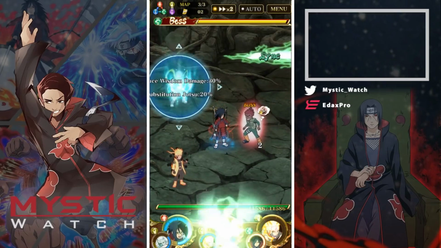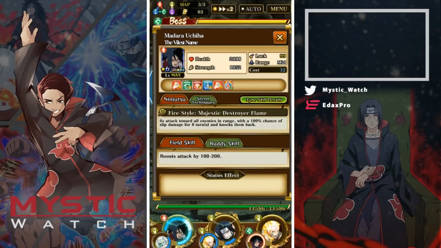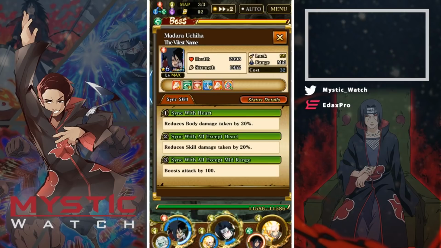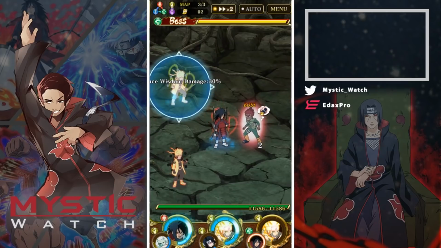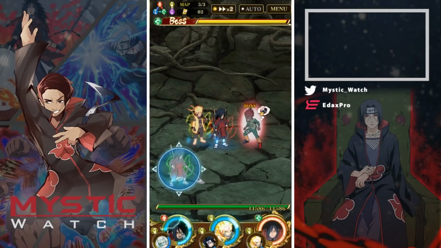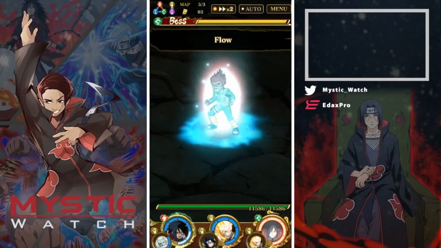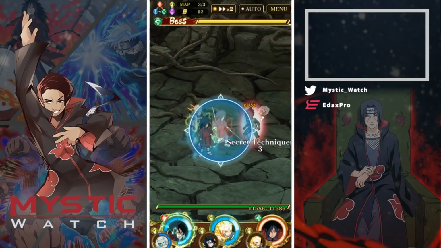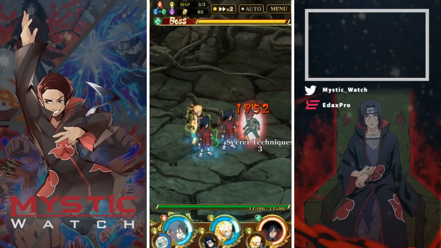Now, the thing is, I have not tested this out. It doesn't look like he has a sync with, what do you call it? He does not have a sync with Uchiha, so this doesn't really matter who you use. But this Madara also gives him another 20% damage reduction right here. So this is the first time. Yeah, 6 turns. Oh, I guess you can immobilize him in the beginning. I don't know, I just haven't tested it out.